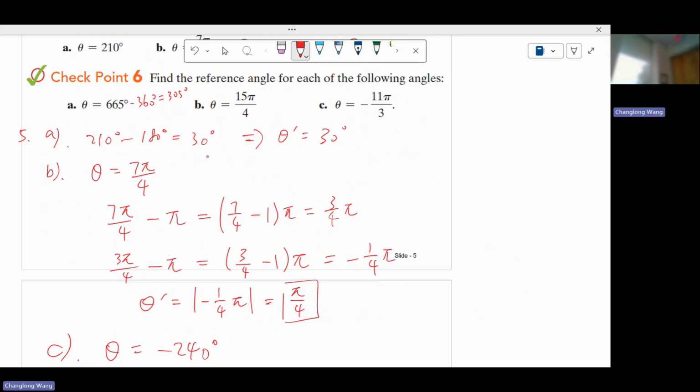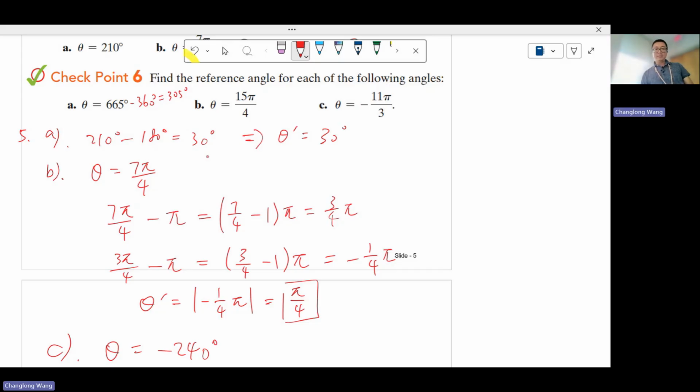Yes. But you know what? The stupid way to do that is, let's say I didn't know it. So I say 305, that's kind of big. Let's go ahead and subtract 180 and see what happens. When I did it in the calculator, I'm still seeing a big angle. I'm going to do it again, and I'm going to get a negative angle. But guess what? Negative angle, I take it positive. But then you realize, come on, it's so close to 360. The difference is 55. There you go.